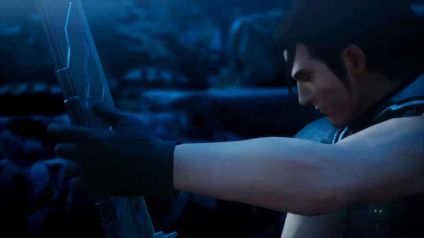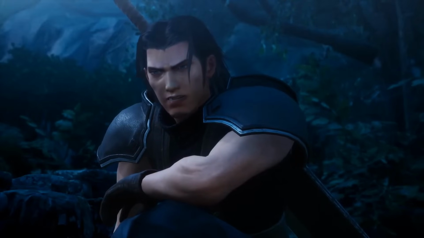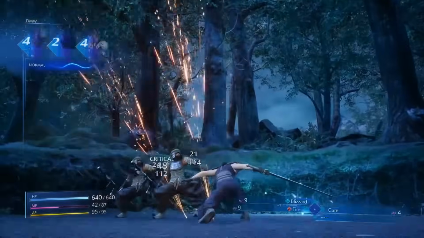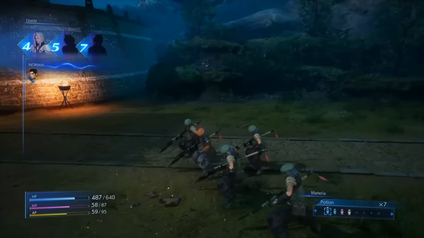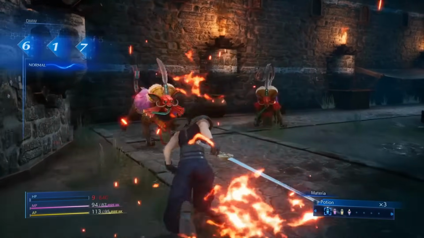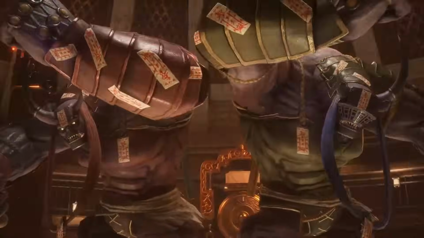However, for me, I will say that I think the Steam Deck might be the best way to play Final Fantasy VII Crisis Core Reunion. This is a remake of an old PSP game, so it feels right at home on a handheld device like this, and it runs superbly well. Visually, I think it looks great, and you can easily run it at 40 to 45 frames per second locked.